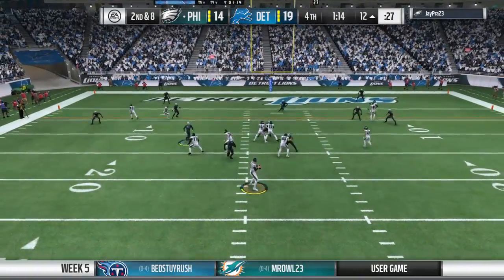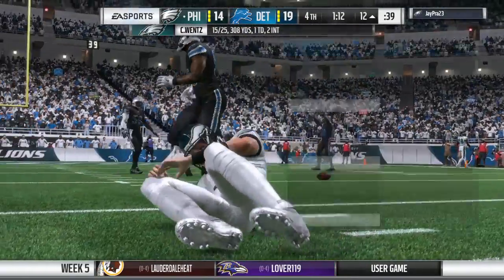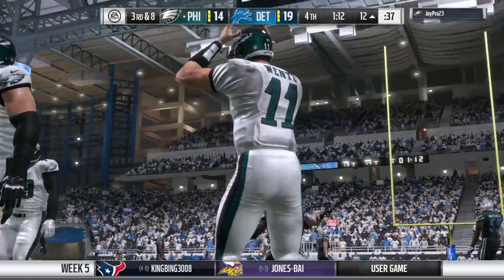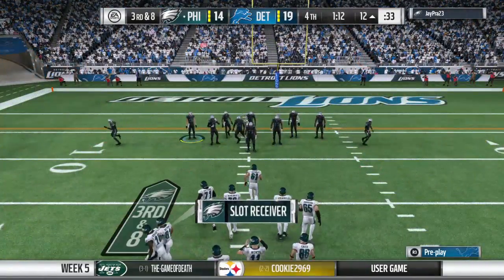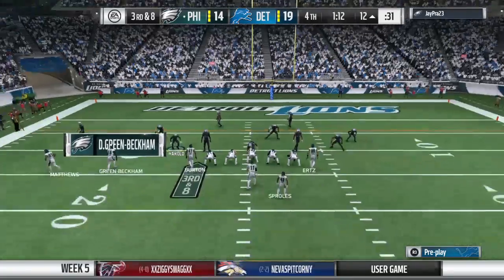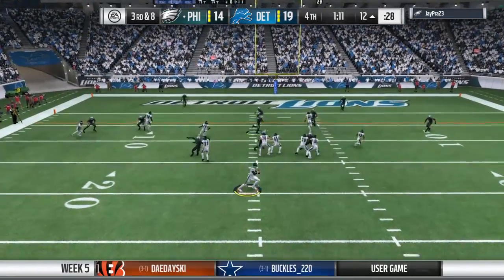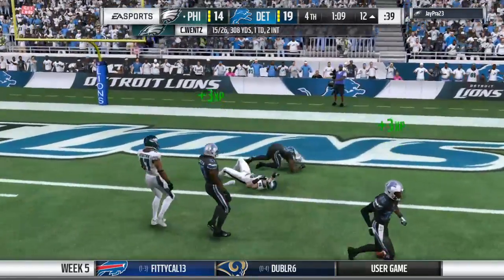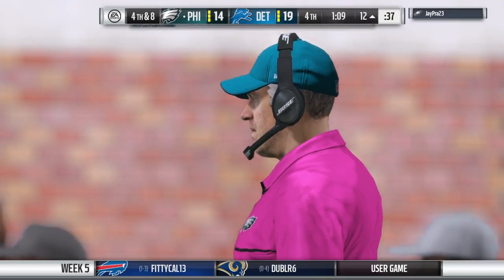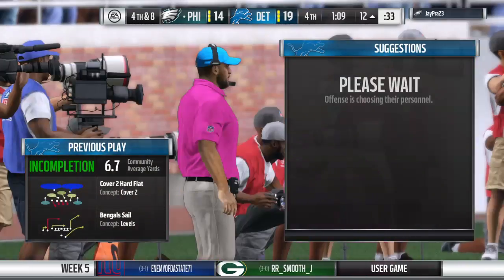He's back to throw. And he takes a shot on the release as this will be incomplete. He was looking to hit Ryan Matthews there out of the backfield. And it'll bring up 3rd down. Well, any caused incompletion is good for a defense. But when you add to it, you get a little hit on the quarterback, knock him to the ground, make him think a little bit, hopefully knock him off his game, especially in a game of this magnitude, this tight in the 4th quarter. You got to feel pretty good as a defense.